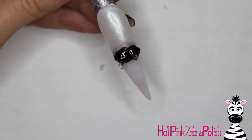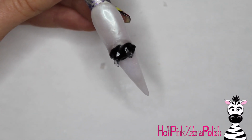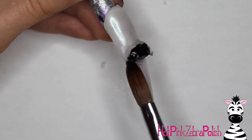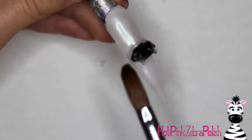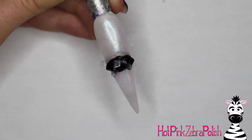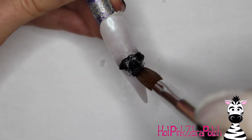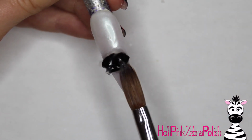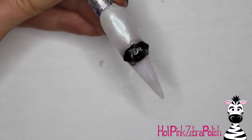If you get some acrylic on the tubes and they start to turn black, that's fine. But just kind of fill in that first base layer. It doesn't have to be perfect. It's a little funky working on top, because it's almost like a little platform that you're working on top of, with the spacer that it's on top of. So you just have to, I don't know, it's a little weird. It turns out in the end, and as long as you know that and you're okay with messing around with it at this stage, it's perfectly fine. But it's a little weird.